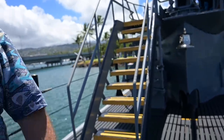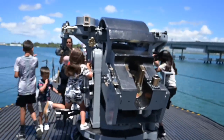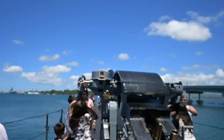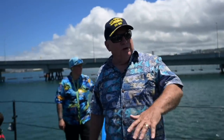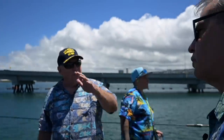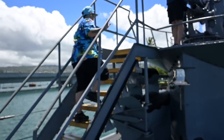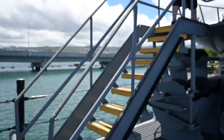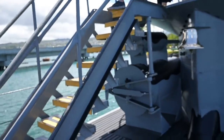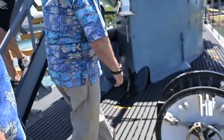Of course. So there'd be a man for azimuth, a man for elevation, a gun captain. The shell would come up, it'd be loaded, the breech would be shut, and then the men learned how to time the roll of the ship so they would release their round. There's no gyro stabilization. There was on surface ships, but there wasn't on submarines. Now, you said all of the detonators were kept up here. None of them went inside. For safety. And then this is the base, or the start, of the induction pipe.